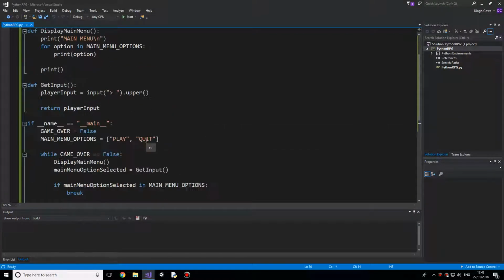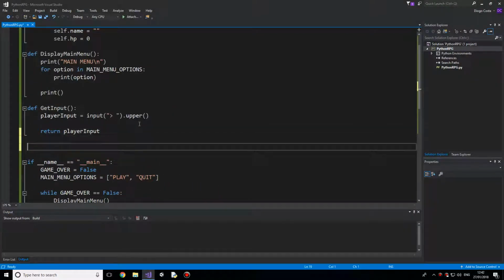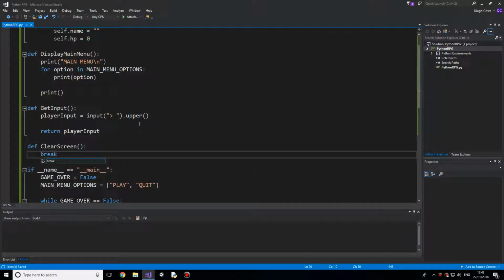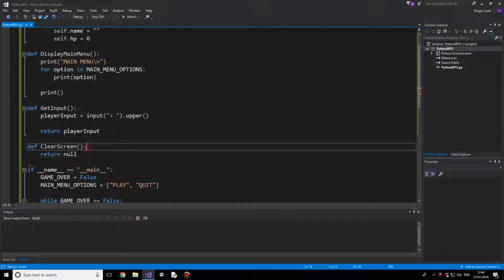For that, I'm going to actually create a new function called clear screen. Okay, now the return null. Does that work?